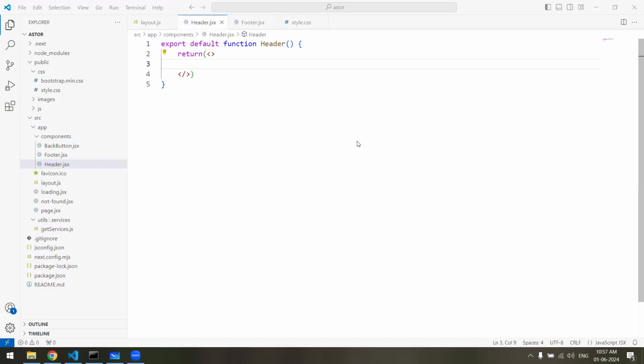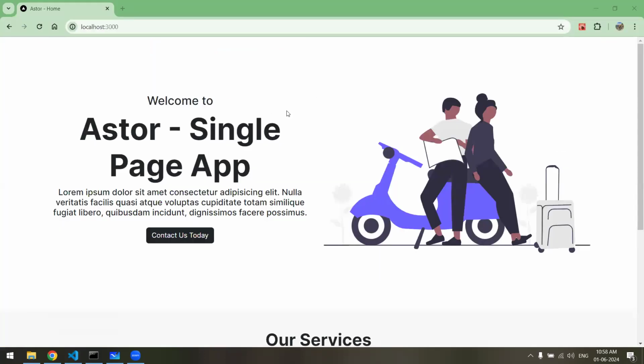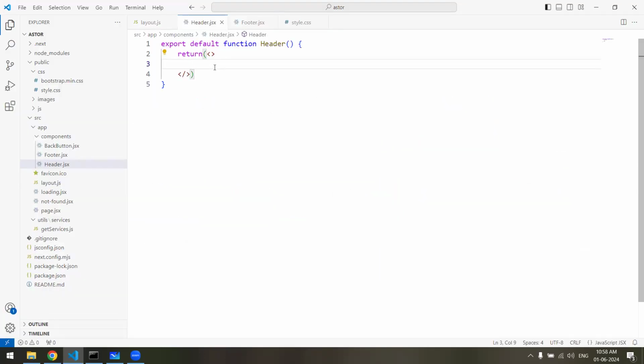Now we'll go ahead and create the component. So first of all, on the header, we are going to create a nav bar, a Bootstrap nav bar.